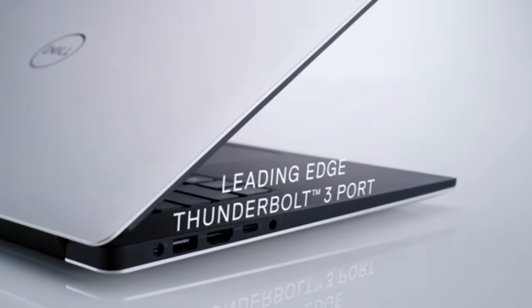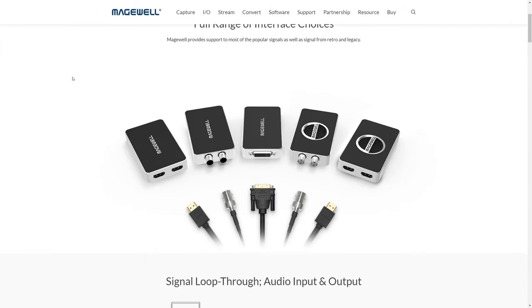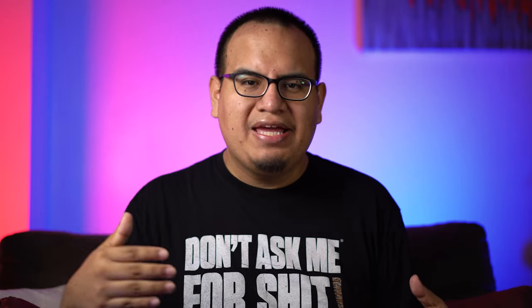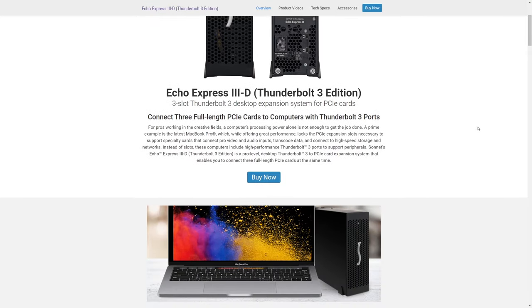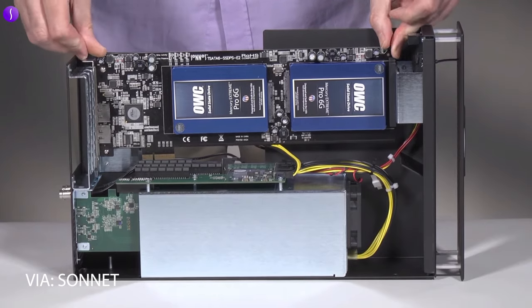The next most important consideration is the ports available on the laptop. If you're using it as a dedicated encoding machine, make sure you have enough available USB 3 ports — ideally on both sides of the laptop, since those are different buses. Put your capture card on one side and your webcam or another capture card on the other, then split the difference between a USB microphone, the GoXLR, and the Stream Deck. If you're using this as a mobile production machine, you absolutely need a Thunderbolt 3 port — not just a USB-C port. With Thunderbolt 3 you can connect Thunderbolt 3 PCIe enclosures that give you PCIe slots for cards like the Quad SDI or Quad HDMI card.